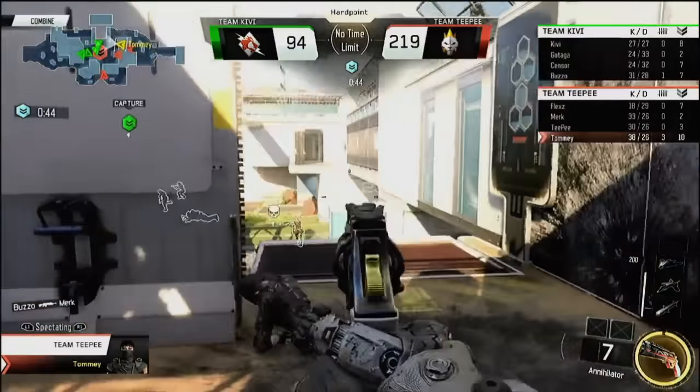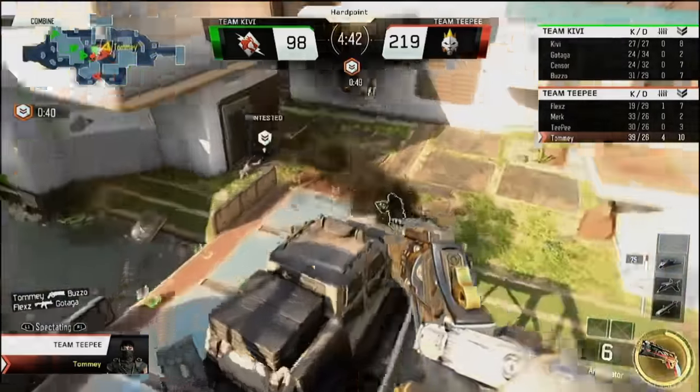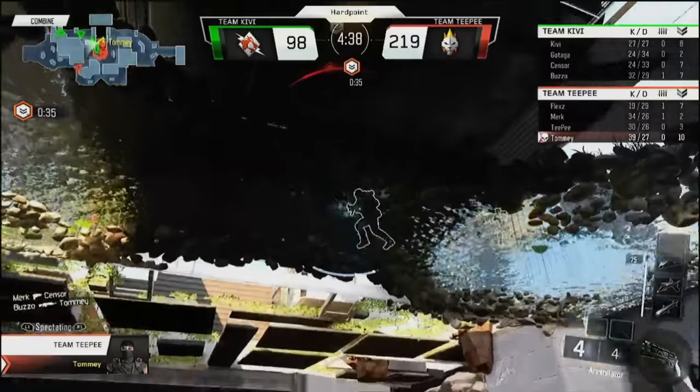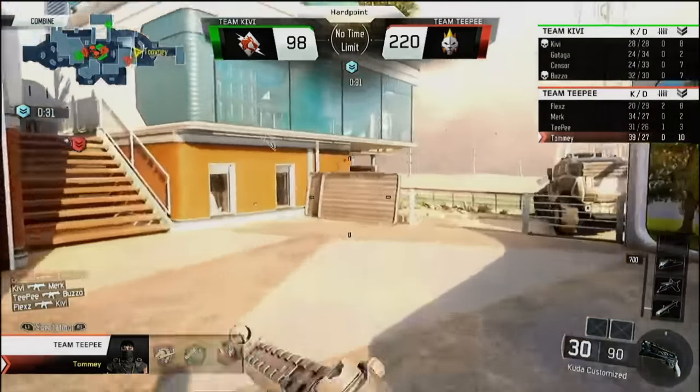Well, we do see Tommey on the 3 streak. He's 38 and 26, leading all players. He's got the Annihilator in hand. Can he get forward? Sees one more, trying to line it up. The reload not in time. Going to miss that shot, and eventually he will fall. They only need 30 points to close out game number 1.